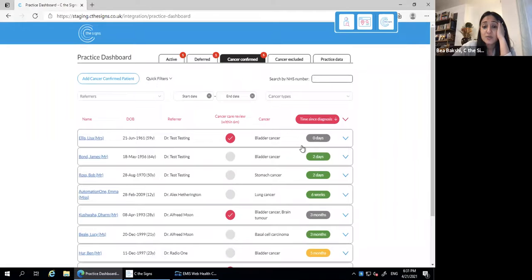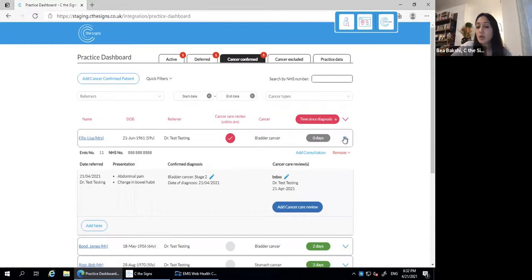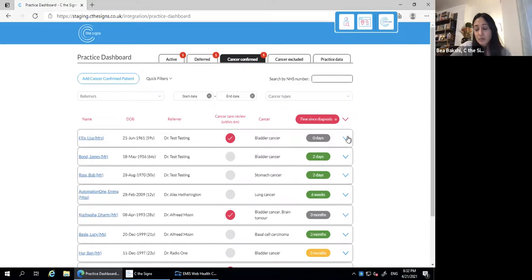Just to say also, if you complete a cancer care review in the notes and you've entered the code in the notes, on a weekly basis, we run a recall on the clinical system. So we will check if there is a code that's been entered into the notes, and then we will pre-populate that onto the dashboard with the date of diagnosis and update it automatically as well on a weekly basis. So that's for cancer care reviews conducted.